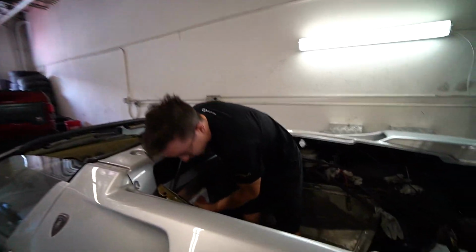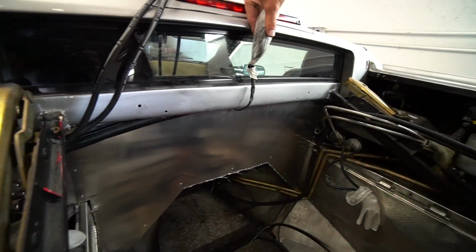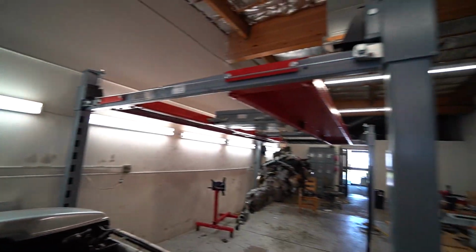Adrian's finishing up the firewall over here. Can we have a look at that? Getting that polished up. Looks brand spanking new. I love it. We had to rivet it back in. You can see all the rivets around there. It's looking great. Let's go ahead and start lowering this engine in.